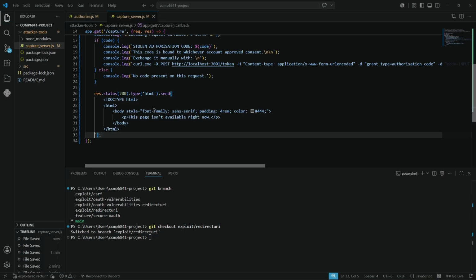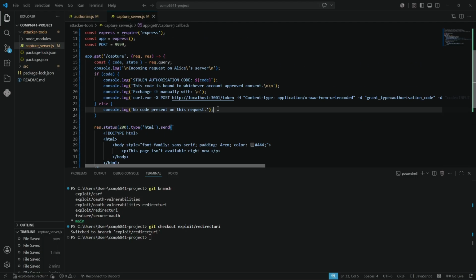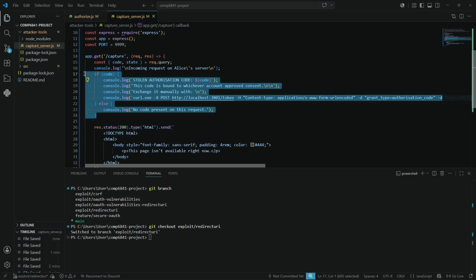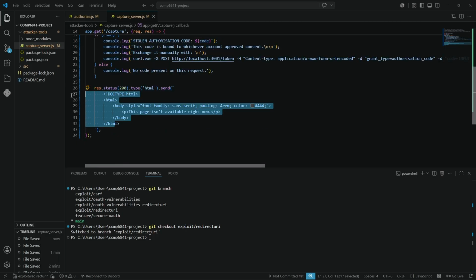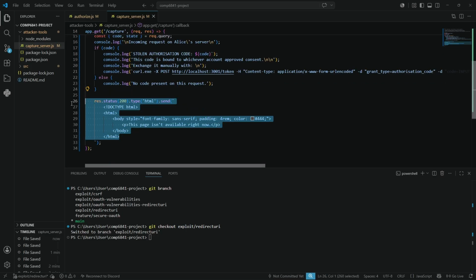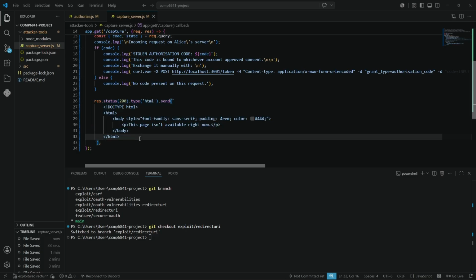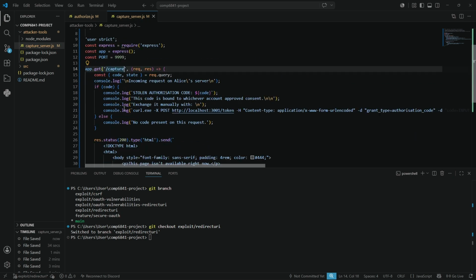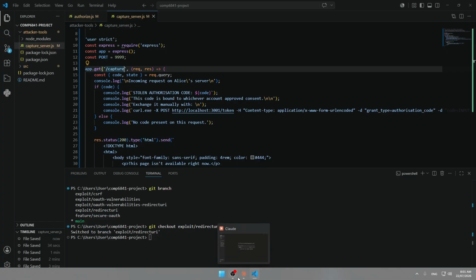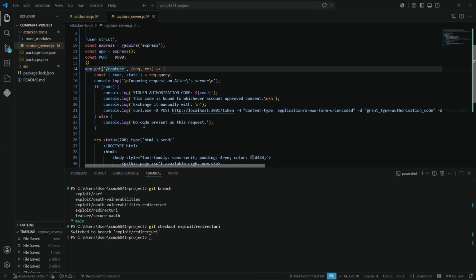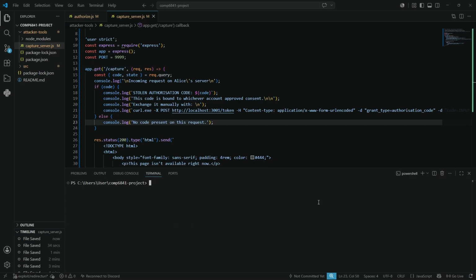Okay, yeah, I believe this is a whole capture server, and this part is not actually needed, and this part is actually relevant for Bob to not report it, because we don't want Bob to suspect anything. All right, that's basically it. I don't believe I made any errors. I hope I didn't, because I spent like 8 hours trying to figure out everything constantly. But yeah, without further ado, let's run our full attack.